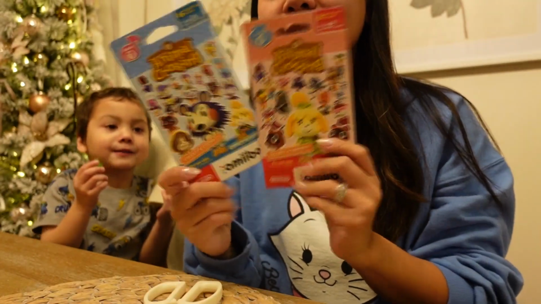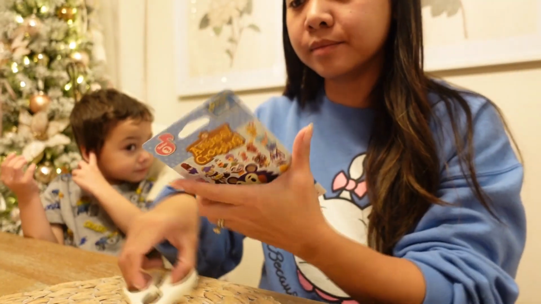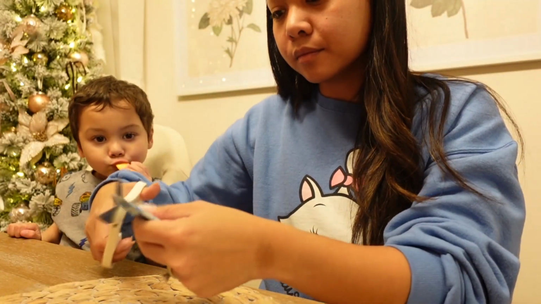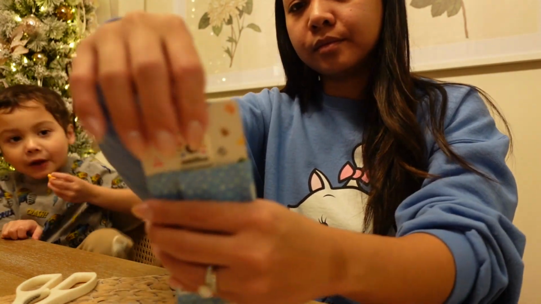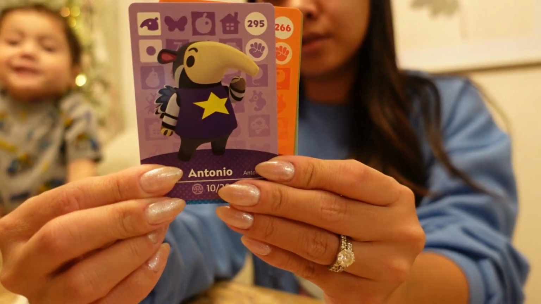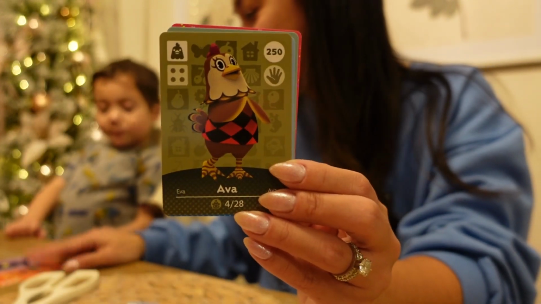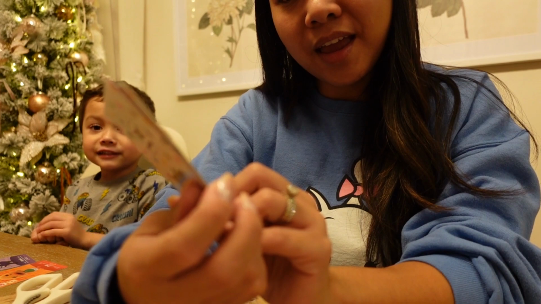Look what we got. Okay, we're gonna open three first. Series three. Look how cute. Okay, let's see what we get. Oh, Antonio. We don't have that one yet. No. Joey, we don't have that one. We had two Falcons. Ava.